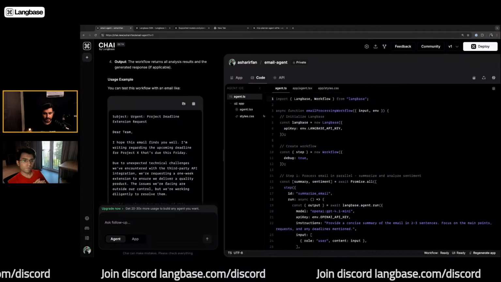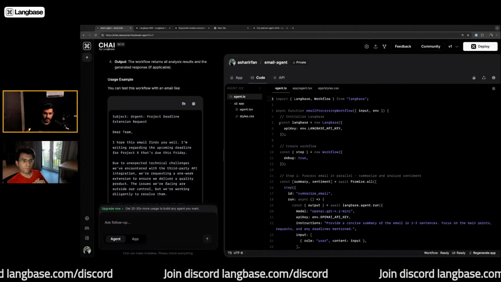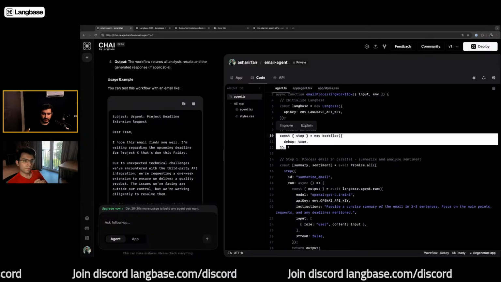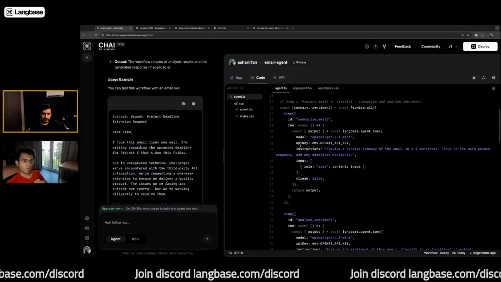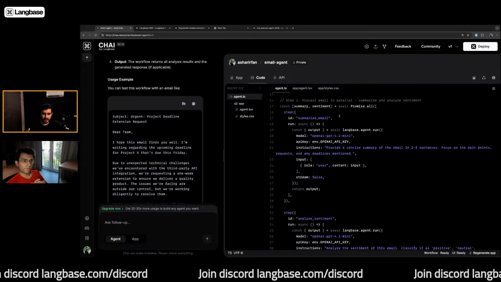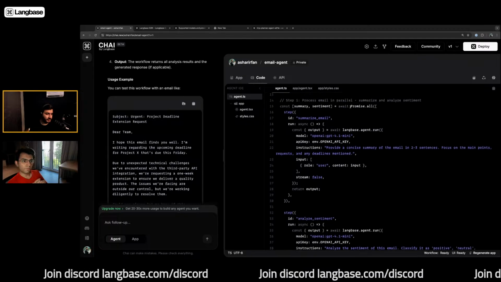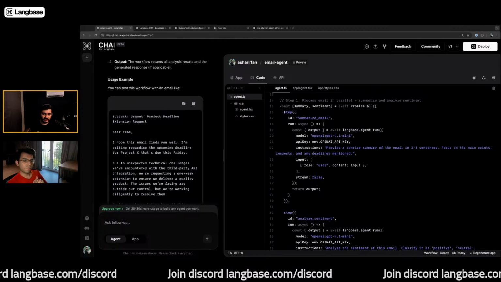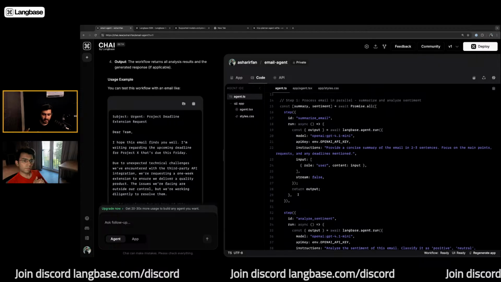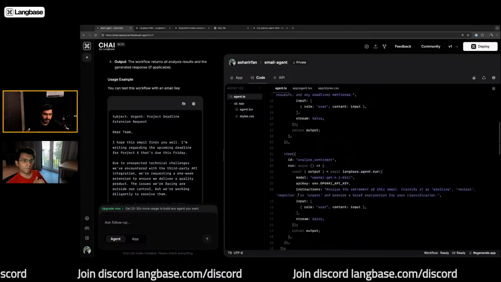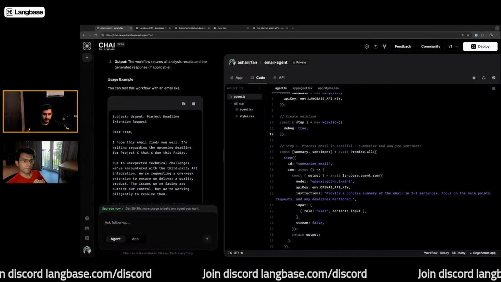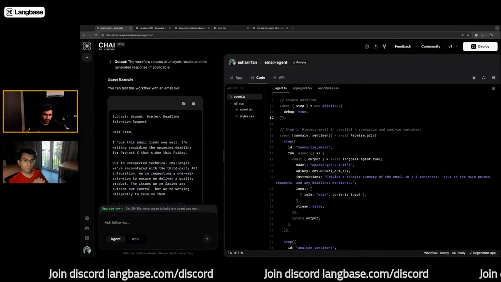So we're here in the code. Let's take a look at the code. Here, we are initializing the Langbase SDK. We are defining our workflow, and we are running things in parallel using Promise.all, where we are giving it two steps to run. So it will run both of these steps in parallel, and we don't get stuck in a serialized manner.